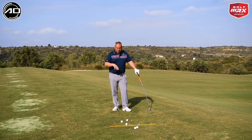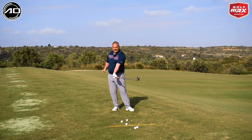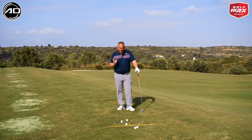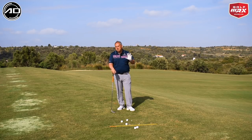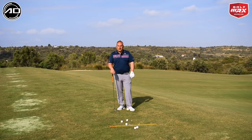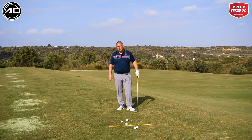If we're managing to hit down on the ball but not getting the compression we want, we probably need to look at the wrist conditions — is the wrist in flexion or is it extending? We might be hitting down on the ball but not presenting the right loft on the club. We want to de-loft the club by around 10-11 degrees at minimum. It's a 6 iron here, and the average tour pro launch for a 6 iron is 14 degrees. Most golfers at 18 handicap and above will be closer to 20 degrees — adding about 6 degrees of loft compared to the best players at contact. They're doing that through either hanging back or unloading the wrists very early in the downswing.